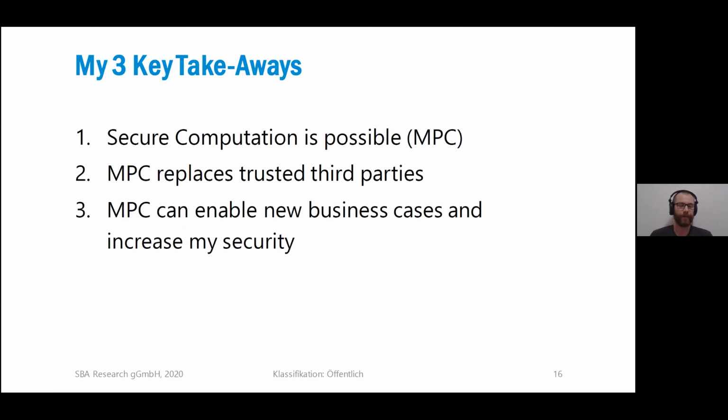That also already brings me to the end of my talk, and I hope you take 3 important things away. One is that secure computation is possible, that yes, you can compute on data that you don't share, and you can do that jointly with other people. You don't even have to trust, you just have to have a common goal. MPC basically can replace trusted third parties if you design the system in a way that the trusted third party is completely replaced by the MPC protocol.